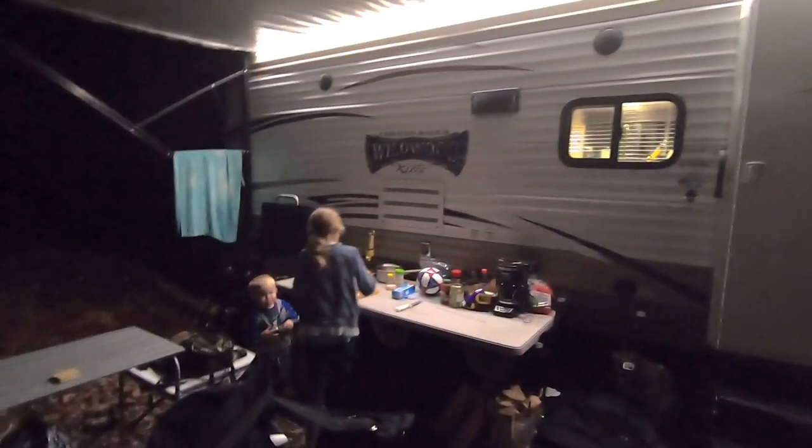All right, now that we got our coals nice and hot, I used a handful of coals or two, and then put a couple logs on there. The kids actually had a marshmallow fire earlier, so I went ahead and flattened it out and dropped the grate down. And now we'll go ahead and stick our trout on.